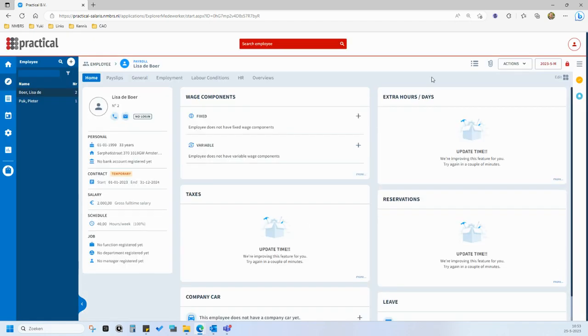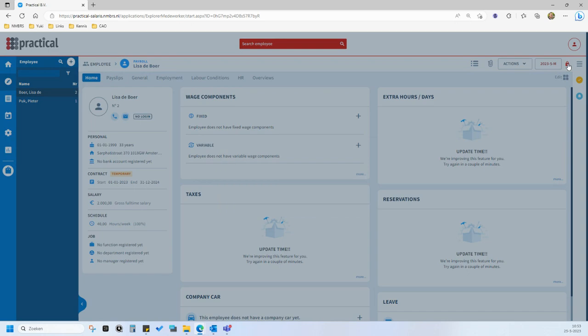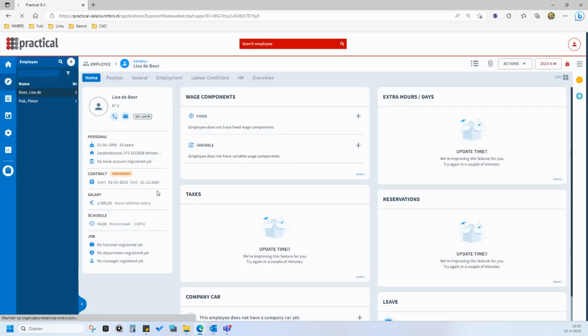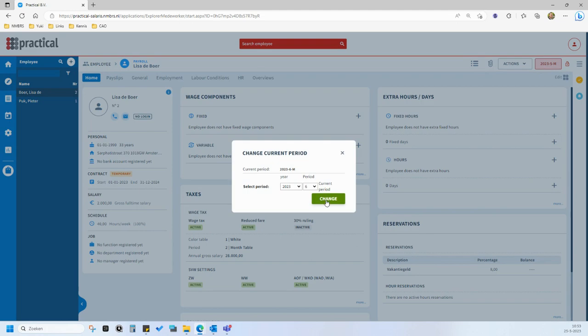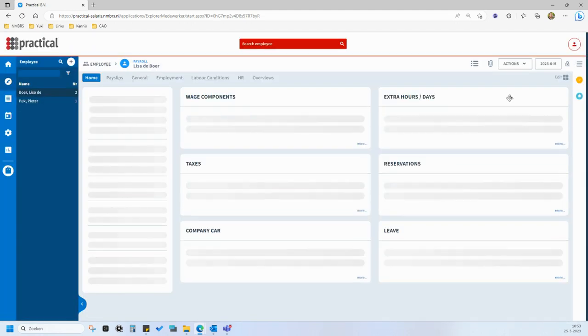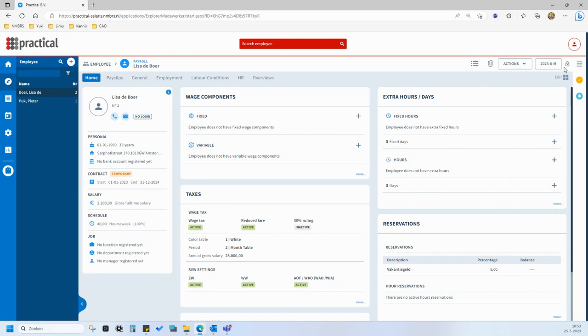And because in this case you're going back in time, also unlock the screen here at the top right, press on OK. And now if you were to process the new salary per the 1st of May, you would not get an error. So what this shows is that anytime you process a mutation in Numbers, make sure that Numbers is acting in the correct period here at the top right. That's very important, otherwise you could get an error. And you can just switch it back and lock it again.